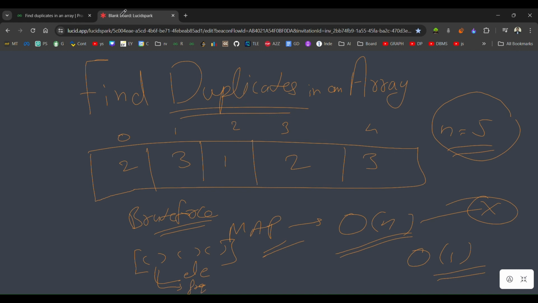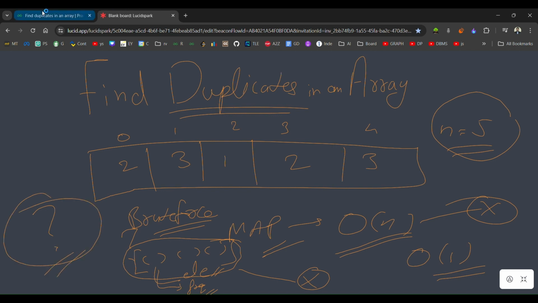Now I am saying please don't use this extra space. But I am saying, bro, you don't need this. You can still get the elements and their frequencies. So you will be like, bro, how? I mean, to get the frequency, we have to store it somewhere. So if we are not storing it in a map, we have to store it somewhere. But the question says we should not use any extra space. So how to solve this? How to solve this is a big question mark.